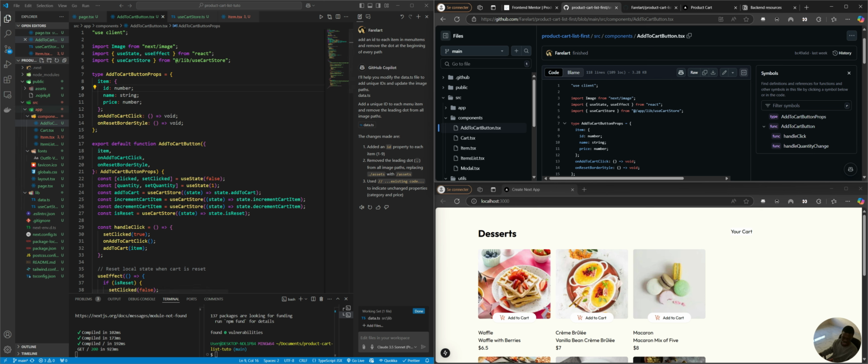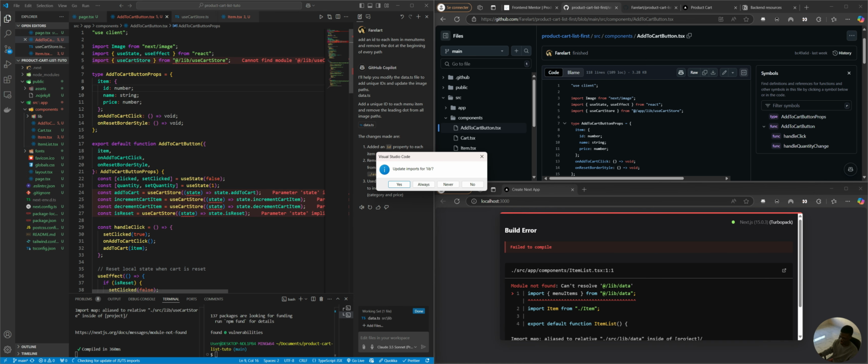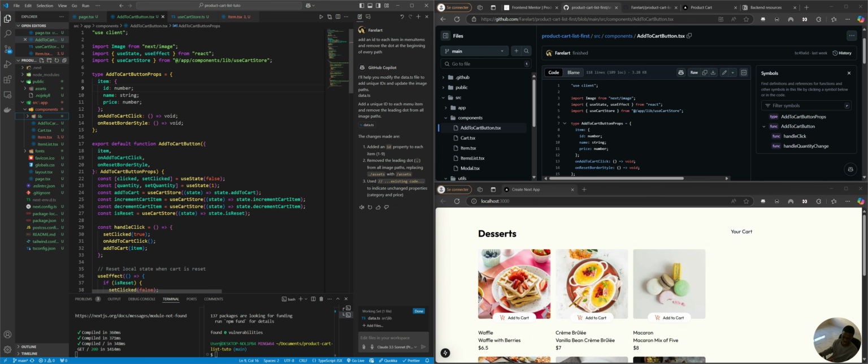I mean, it doesn't matter, but I think I'm going to change it. Okay, the lib should be in the app folder. I mean, that's just how I like to do it. Yes, update everything, and the components shouldn't be in the app folder.